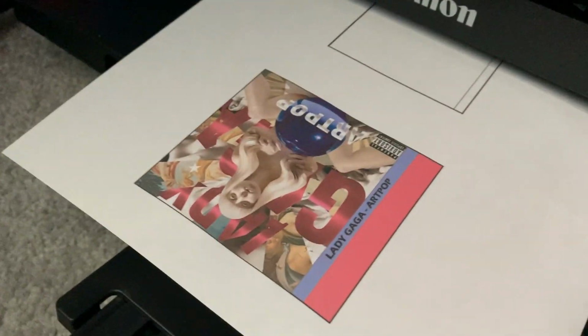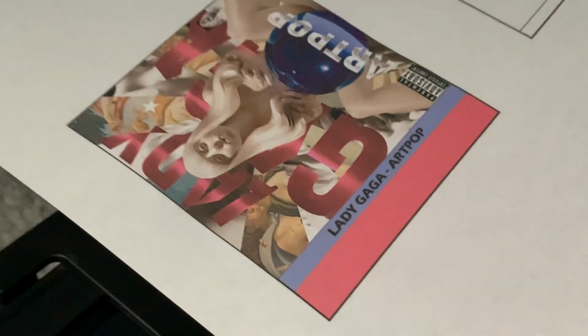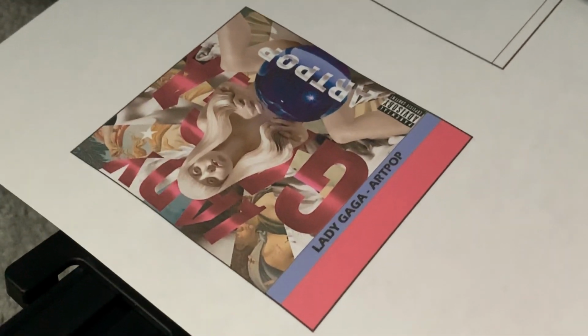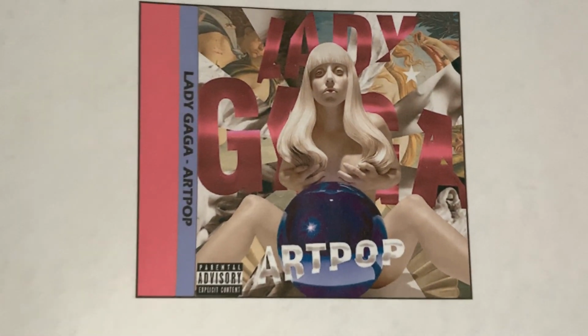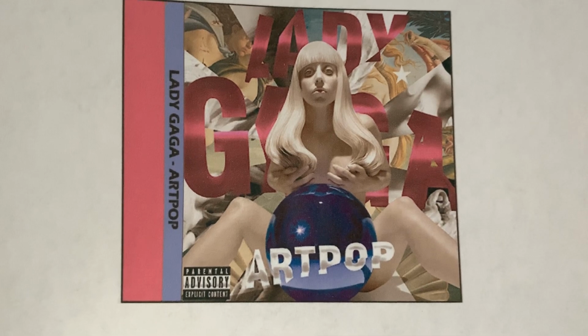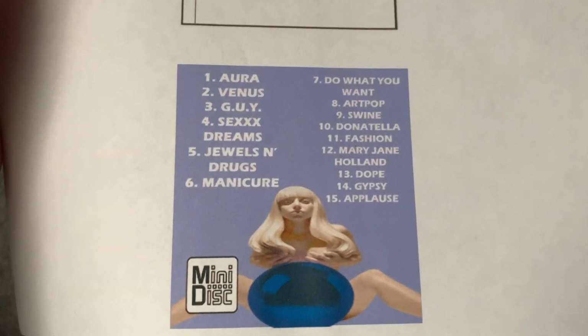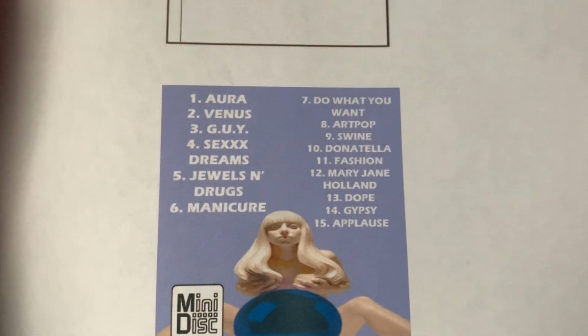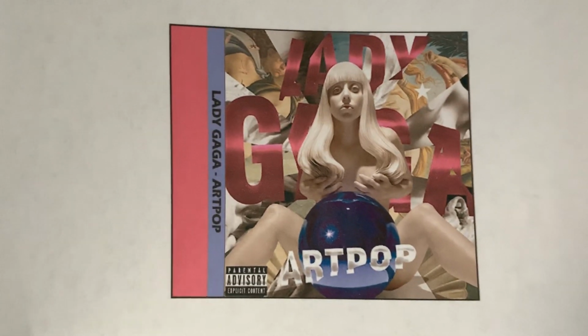Also, it's a good idea that you use these paper prints as a test for fitting in the case, because it won't always fit perfectly because there will be trimming needed. Okay, so here is the finished artwork. So there's the front cover spine, really nice. There's the track listing for the inside, see it's the same size. Yep, looks really nice, but it would be better on cards, see. But time to test the size.